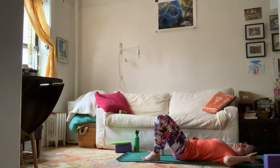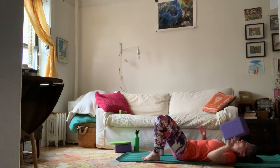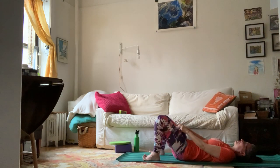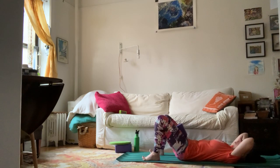We're going to move into an abdominal exercise. This is called abs with a block. Grab your block, place it between your thighs right on your pubic bone. Active feet. Now, clasp your hands behind the base of your skull and bring the head and the hands back to the floor. If you are pregnant, you're keeping the block on, but you're keeping your head down and you're repeating pelvic tilts. No breath holds, no pulling your belly down.